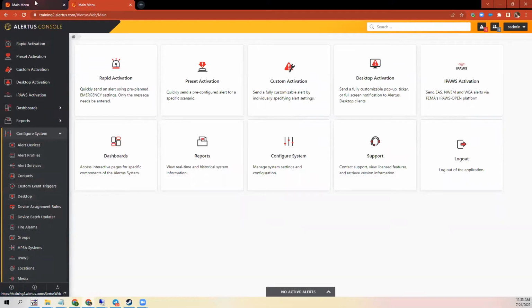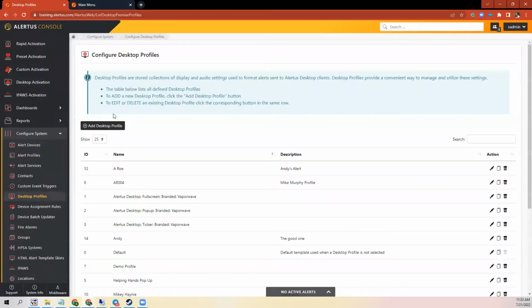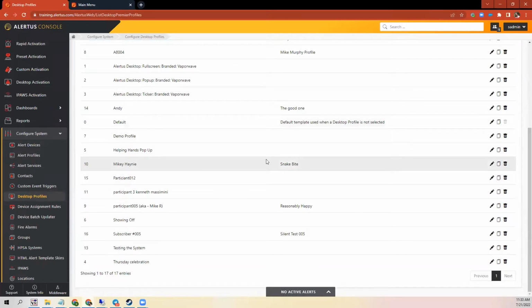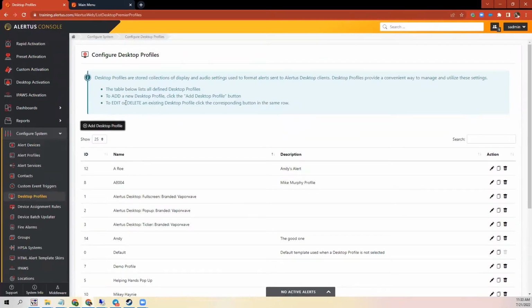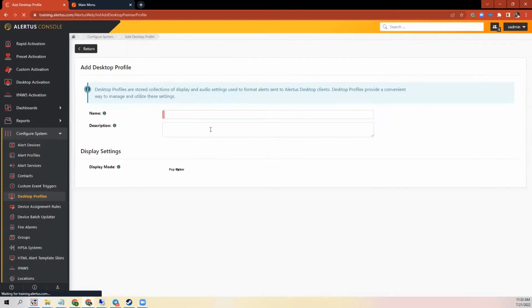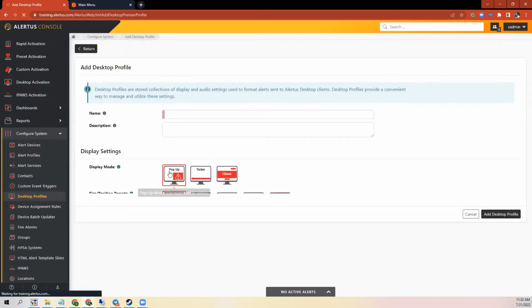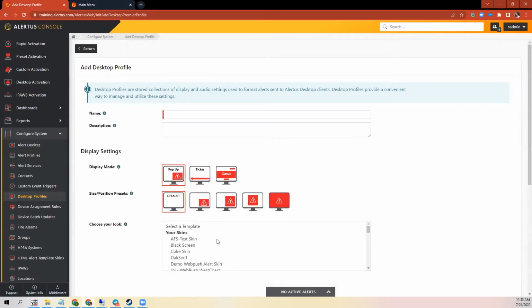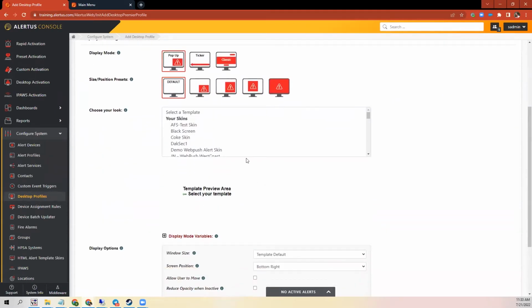If you've got any questions at any time, please feel free to speak up. I'm going to be starting with the old one. Click on the desktop profile page. And we'll see we have desktop profiles as the sole occupant of this page. If we click on it, we'll be able to customize their display mode here. We can do default. We can do any of these templates here.